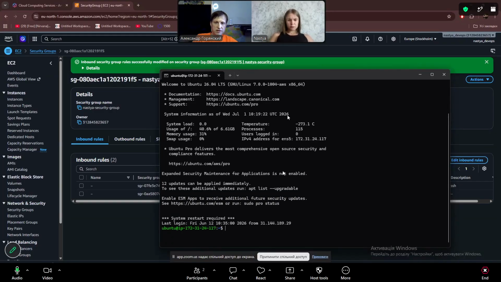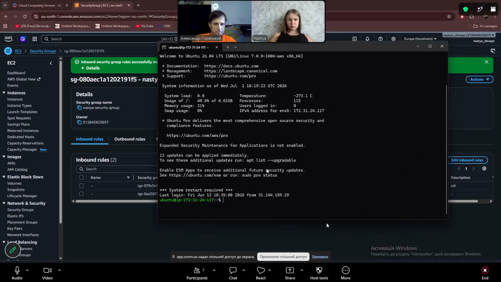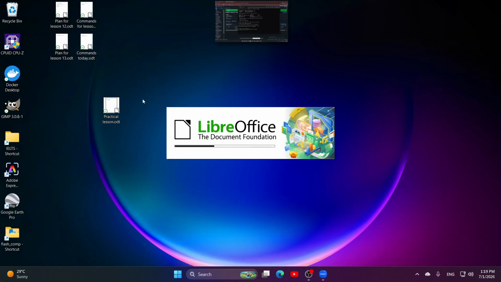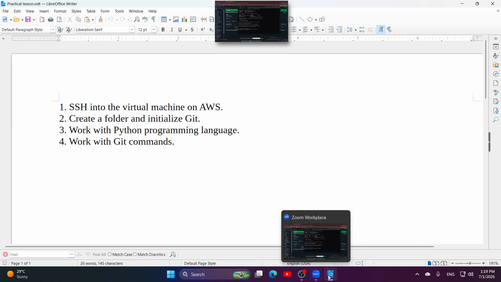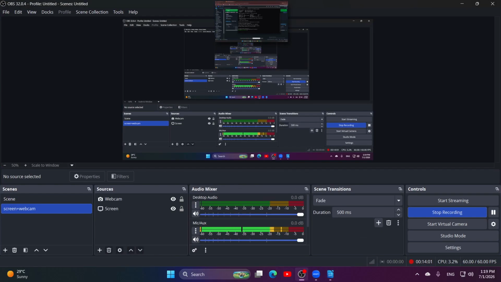We have just SSH'd into your virtual machine. Now I will read the plan. Let's create a folder and initialize Git. But first, let's SSH into your virtual machine with Visual Studio Code.